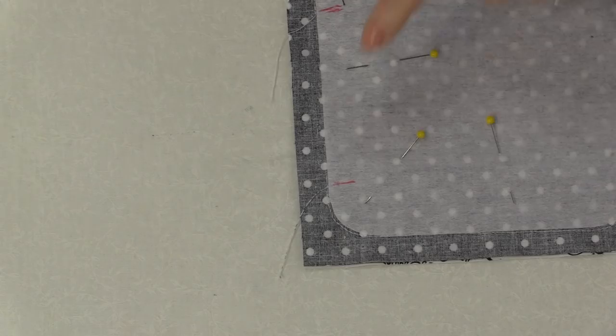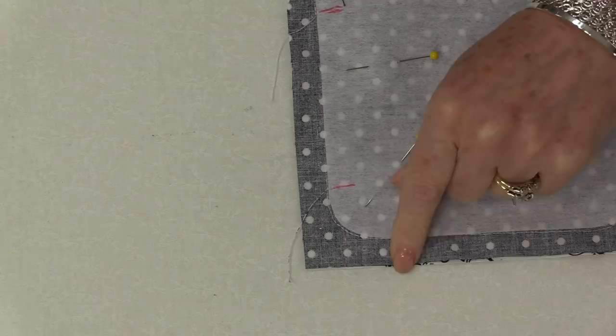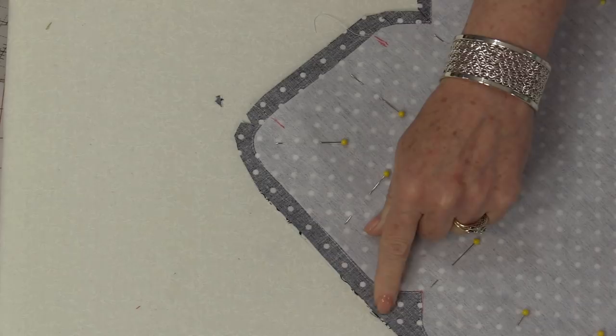For the ends, trim off those points. On all of those little round areas take a couple of little notches out. You're just going to take these tiny little wedges out and do two or three on each of the curves here and in here. With those little notches cut out it's going to lay very flat when it's done.